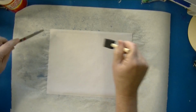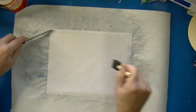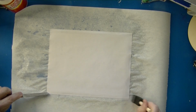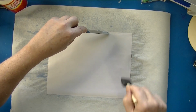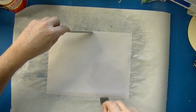I'm going to do this way again to assure we print really nice on here. No beading up. You don't want any beads or streaks. It should look nice and smooth. Okay, I'm going this way again.